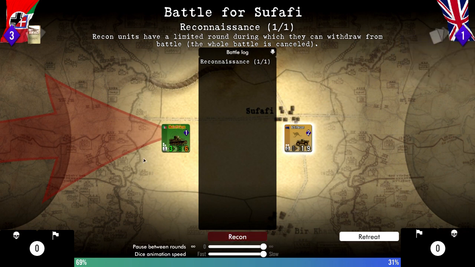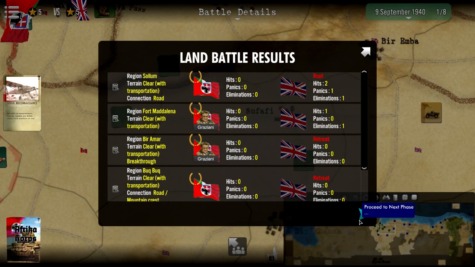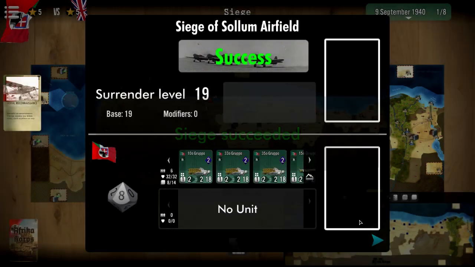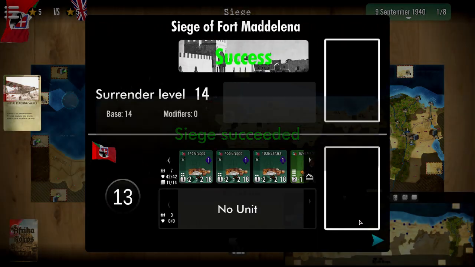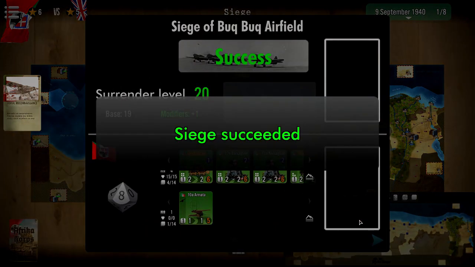So right off the bat, I get an opportunity to retreat, and I'm going to retreat, because I only had a 31% chance of winning. So now this is going to disappear, unfortunately. After my turn, I'll get to look at it a lot longer. Now, because of these battles that I retreated from, they have an opportunity to siege structures, forts, and things like that, air bases, airfields.